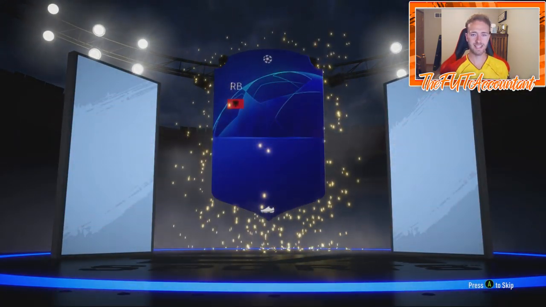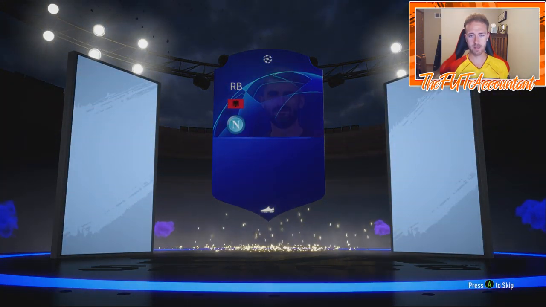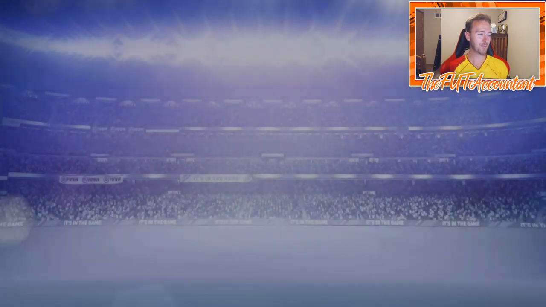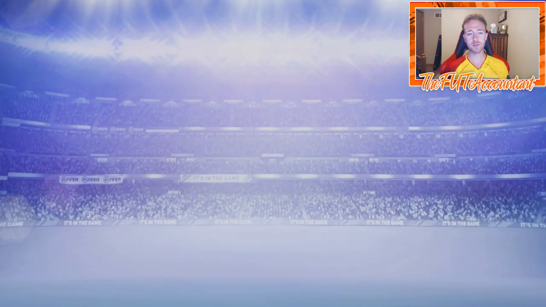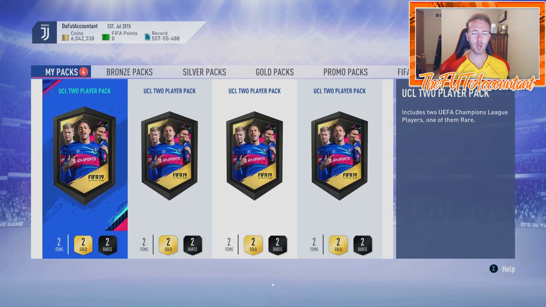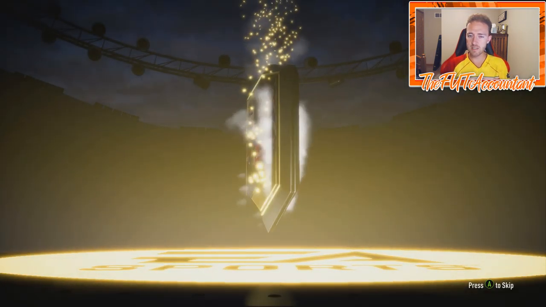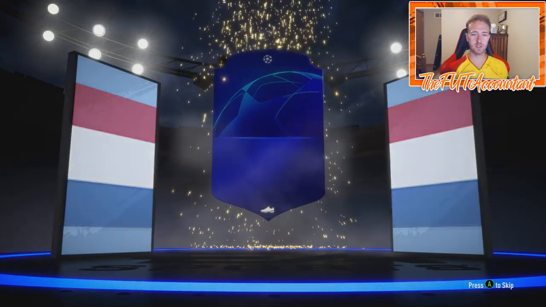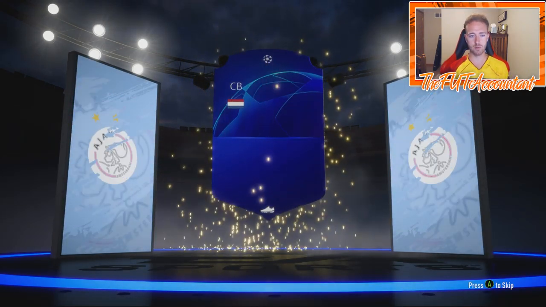Oh my gosh. Hajaj, the Napoli right back. I don't know how to say his name. 82 rated though, you know. We'll take it. That's over 81. So far it's looking like we're going to be able to complete both of these squads. Even though we've had some 79s in there, we should be okay, I think. But I do want to try this out. That's why I'm doing this with you guys. I want to try out and see, are these packs actually working, worth it? And once we get through these first eight packs right here, we'll get on to the rest of this.